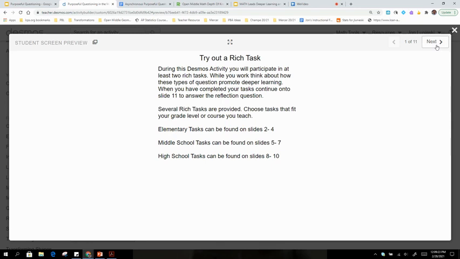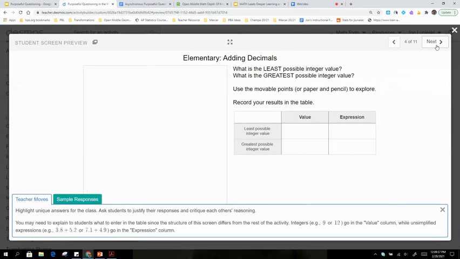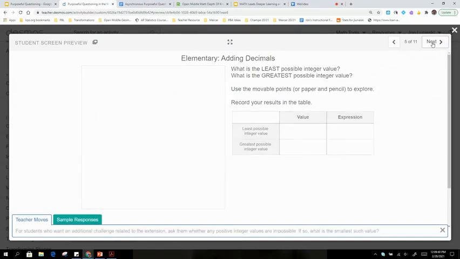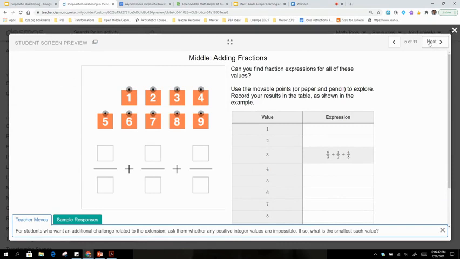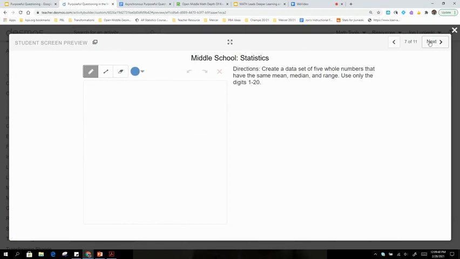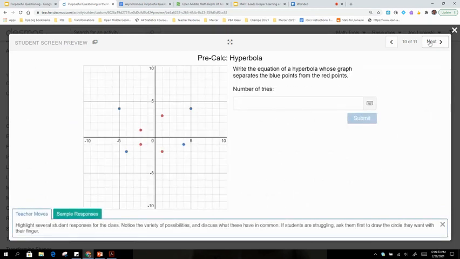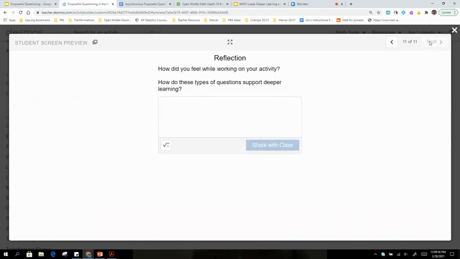As always, things that are done in high school can be modified to elementary, and things done in elementary or middle can be modified. So think about how these types of activities might fit your content. We have a couple of different interactive slides here with the idea of the topic at hand. Some of them for elementary and middle could be going either way. Same with middle to high school. So make sure you take a chance to look at each activity and see which ones you like. When you're finished, you are going to fill out the reflection question at the end of the Desmos.